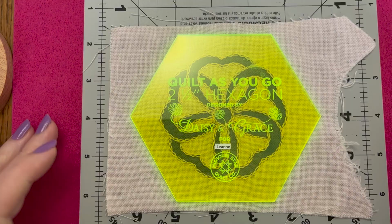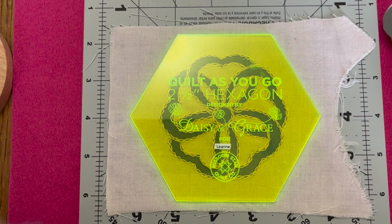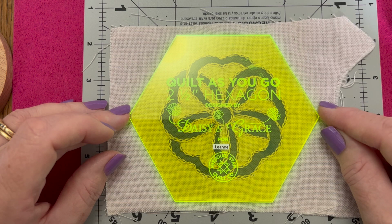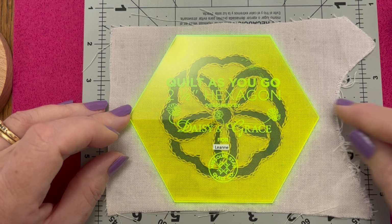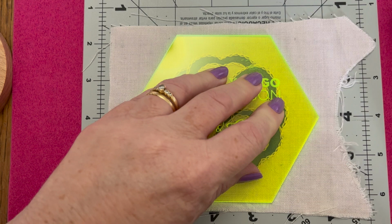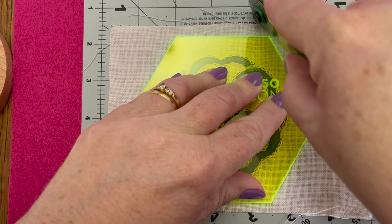Okay, so I've got my cutting mat and my blade, my rotary cutter. I'm just lining up the hexagon so it visually looks the same space all the way around. It would have been handy if it had come with lines through it marking the center, but that's okay. So long as it sort of looks right to the eye, I think we're good. Because after all, that's how it's going to be as a finished product. No one's going to be getting out anything and measuring it.